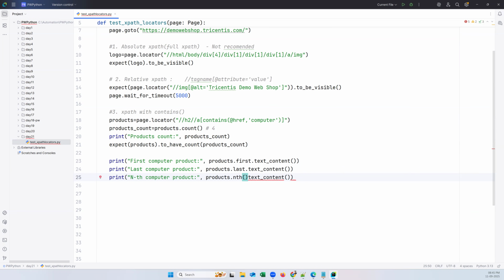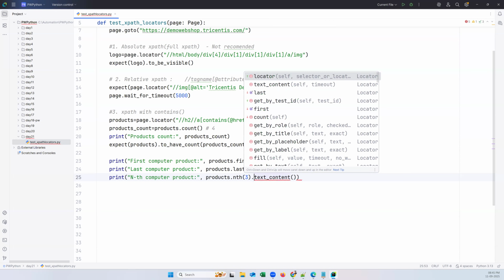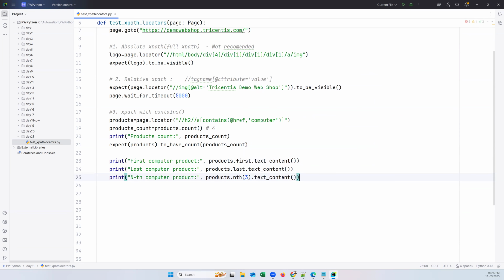Normally it will start from one only. So 1, 2, 3, 4 products are there. Now I want to get the third product, so I say nth of 3 dot text content. So this is how we can use it: products dot nth of 3 dot text content.